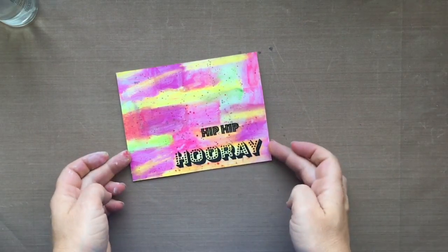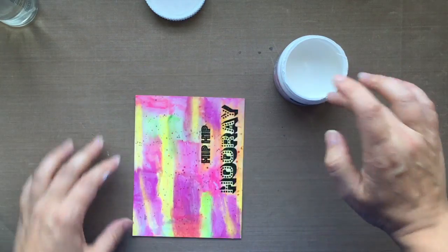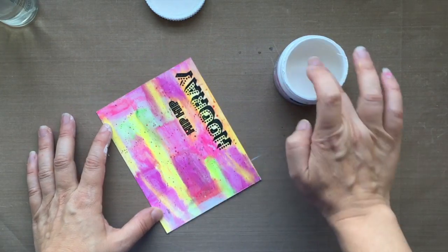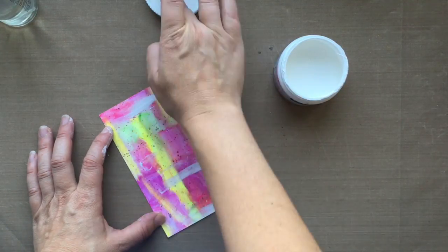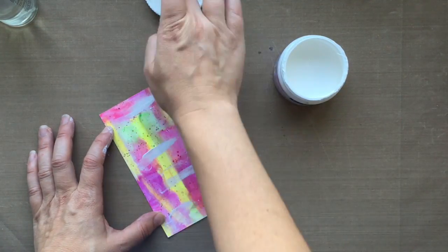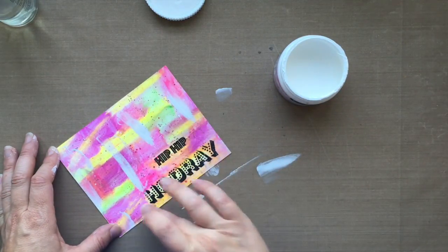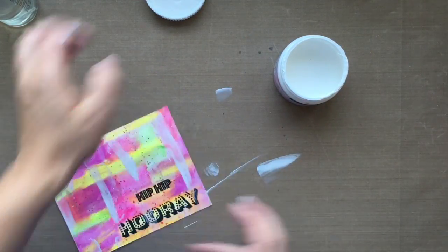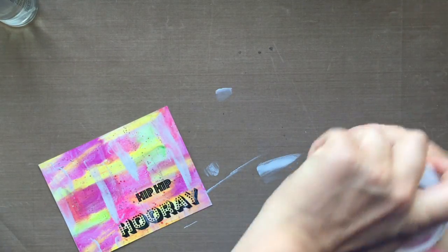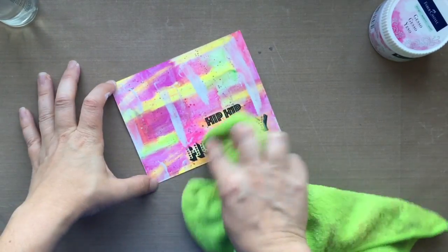Anyway, so I'm going in with what I do, red, black, white, and just gave you some ink splatters. And if that wasn't enough, I'm taking some gesso, and I've seen Jill Foster do this many times, and I've kind of adopted this from her. She goes on and swipes on some of that gesso. Gesso is also a great way to tone down your color or to give it this mixed media feel, give it a wash. So I'm just putting little swipes here and there with my finger. You could totally have left this off, but I thought it was fun, so why not, right?